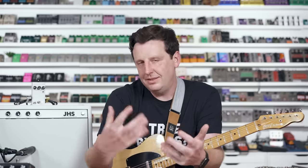Now, one thing the Big Muff makes me think of that's applicable to all fuzzes is a question or a comment or a forum fact that I hear a lot, and it's, you have to play fuzz with a big dirty amp, like play it into distortion. I've never found that to be true. I play clean at least 50 watt amps and I love every fuzz into that.